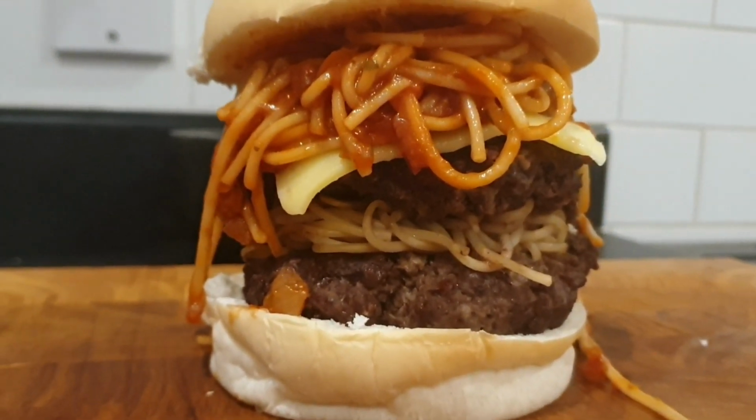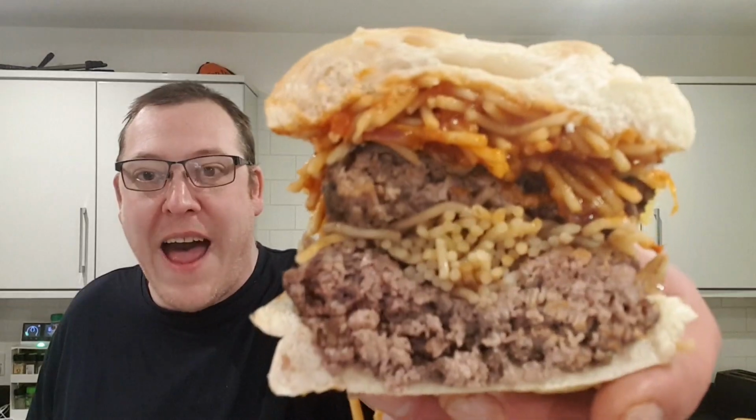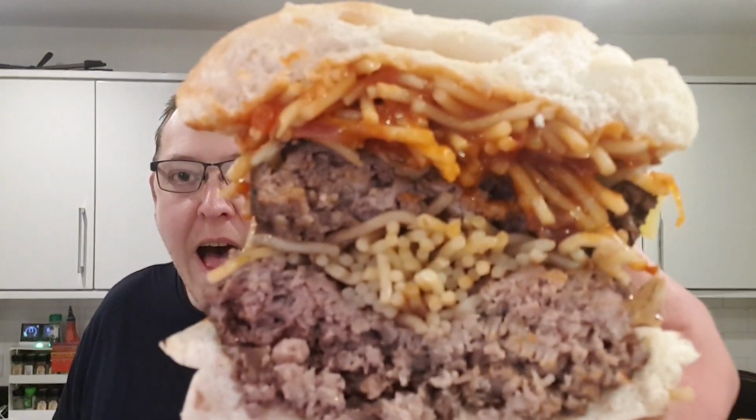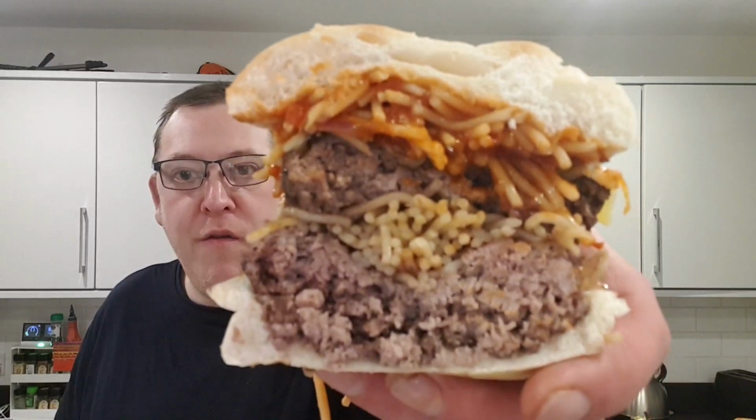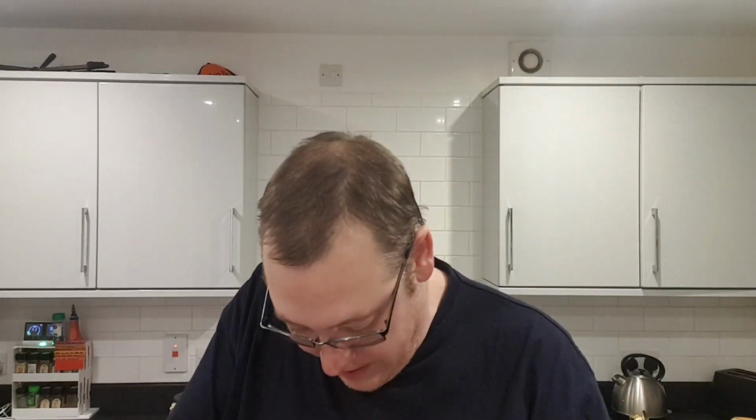Anyway, I'll tell you what, let's slide it down me gizzard. Yeah. You know what? This is impossible to eat. And I've eaten it with a knife and fork. Look at the state of that. That is a behemoth of a bolognese sandwich. I'm going to attempt to bite some of it and slide it down my gizzard. And then I'll be on my knees like Cinderella scrubbing the floor. Oh. And there it goes. It's already gone.